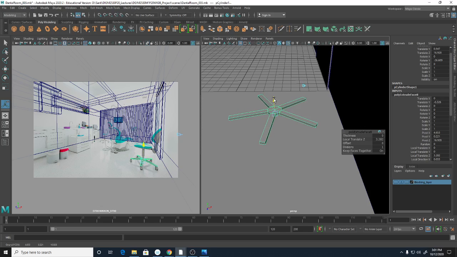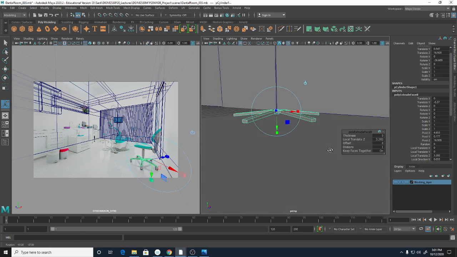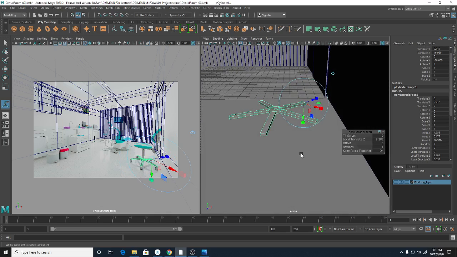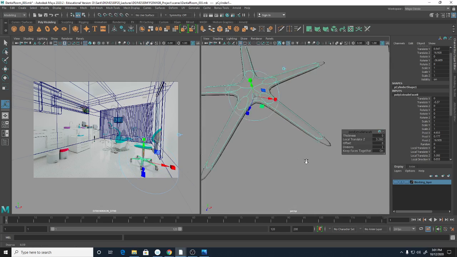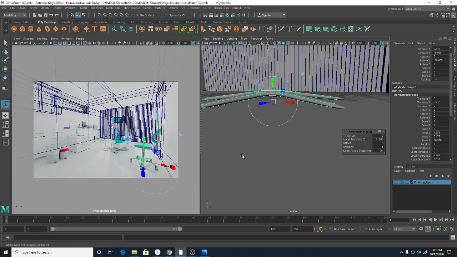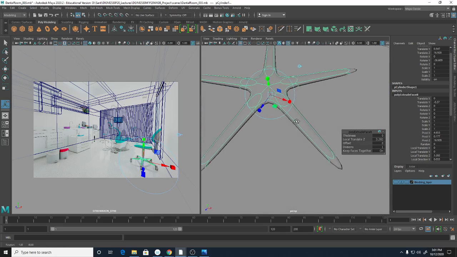Get a little angle. Okay. Now switch back. Okay, now see it's coming down. Let's press 3 to see how it looks. Looks like this. So it's not too bad. It kind of looks like what it is from far away.